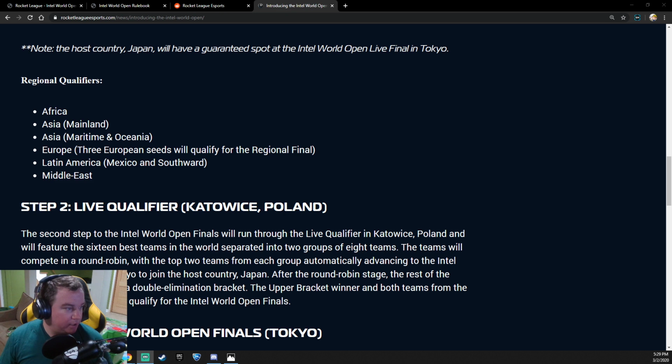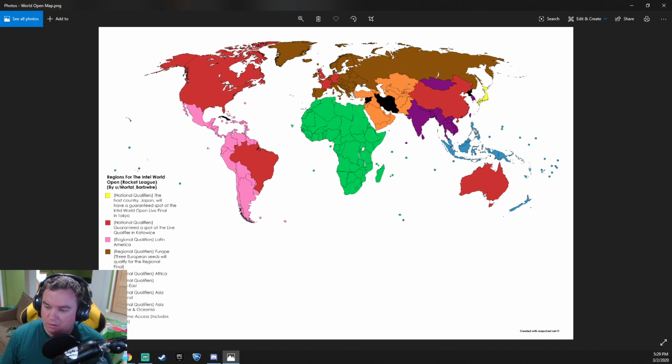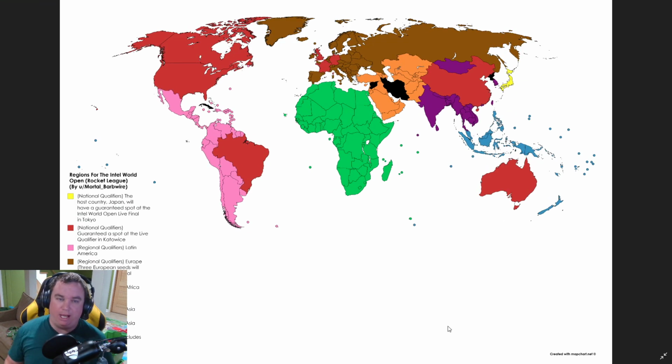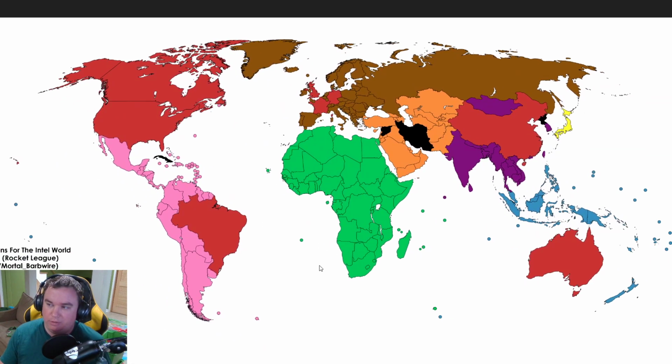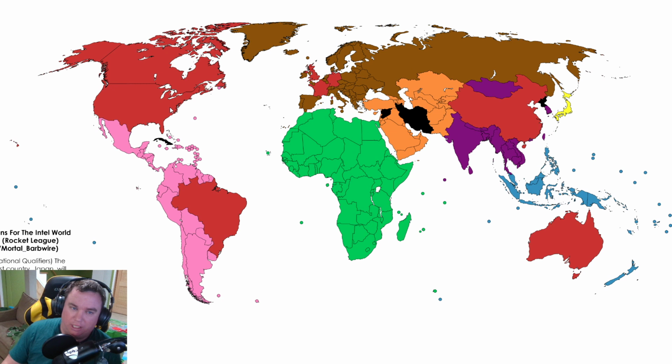So there is a little map here that someone made on Reddit. I don't actually have the name by chance, but this is how you can kind of see who gets what. So the red countries are the ones that just get a direct spot to Poland. We could probably zoom in a little bit and then scroll around here. So yeah, there we go. That's much better. So the red spots are the countries that just get the automatic bid to Poland. And then the other ones, they're all color-coded. The only ones that don't have anything are the black ones. As you can see, they cannot play. Everyone else in the world can play.